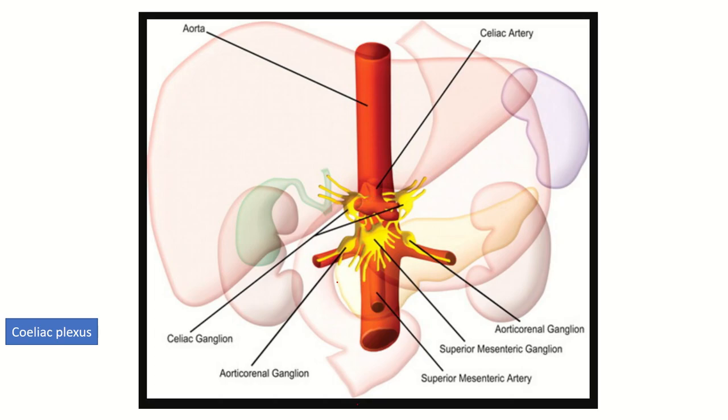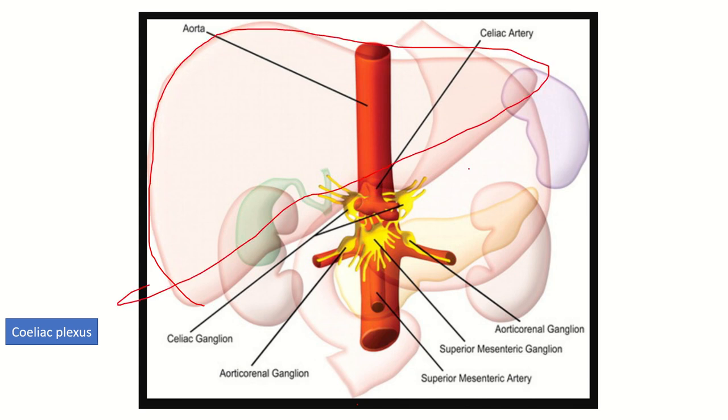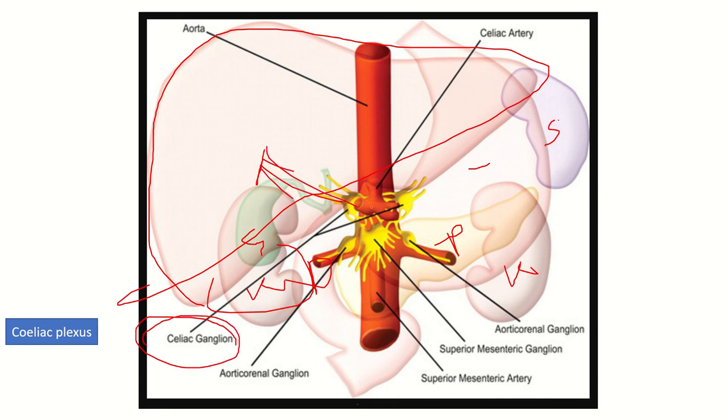And we can see another picture here, the liver. You can see the liver and other organs like the stomach, spleen, kidney, pancreas, the duodenum, the gallbladder and the other kidney. We can see the nerve supply here, the celiac ganglion or celiac plexus. From the celiac plexus, nerves enter the liver and supply the liver and other organs close to it.